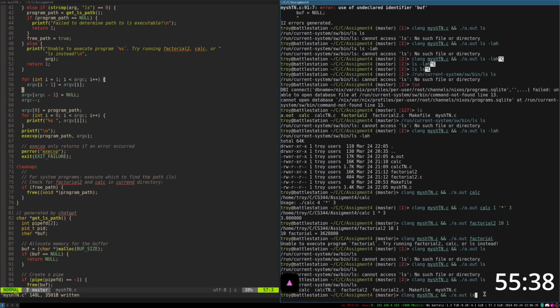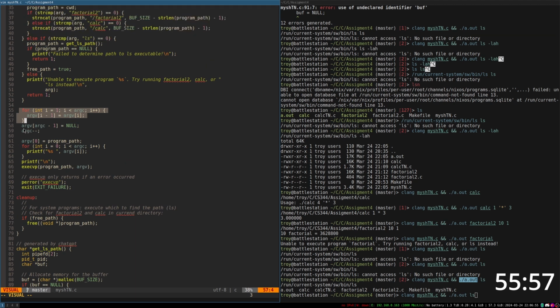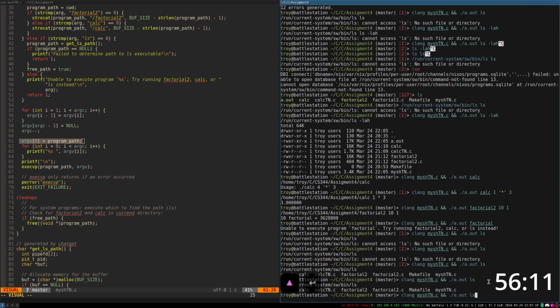Yeah, because basically before, if you imagine the source looks like this, right? We have two arguments. We're going to copy ls back to argument 0. So now we have ls. That's in this for loop here if we only have 2 arguments. Then before, we would go directly into assigning argv here. So then the ls is still stuck here, right? So basically now the last thing we're going to wipe out to null, right? So when we run it, if we're running it with just ls, we get just ls, and that works.